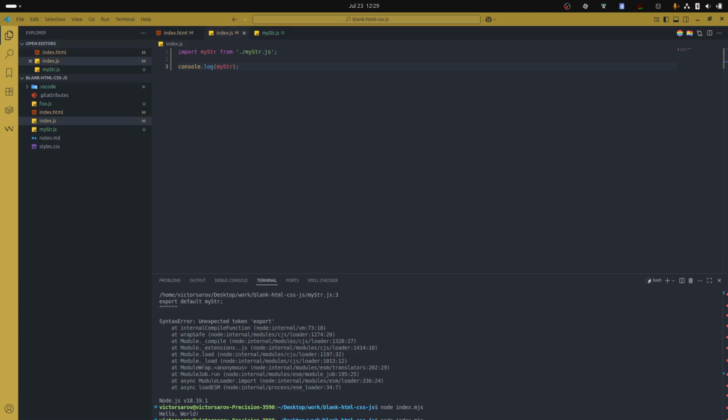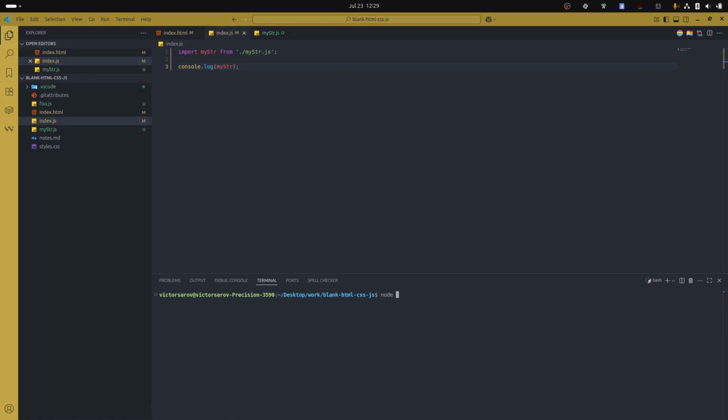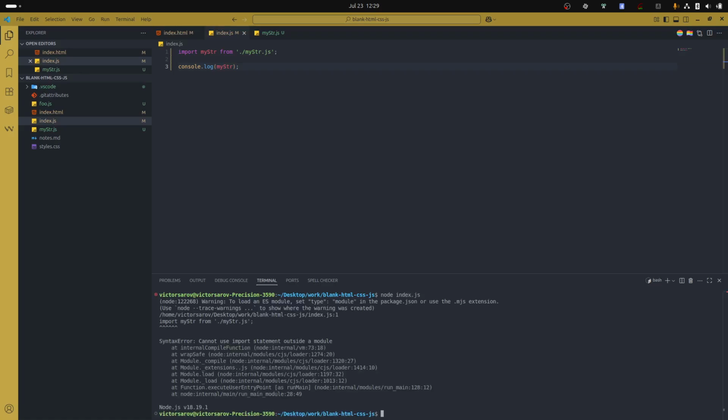So with Node.js, if you try to run node index.js, it's going to tell you cannot use import outside a module. The easiest way to fix this is just to rename every single file to .mjs, which is module JavaScript.